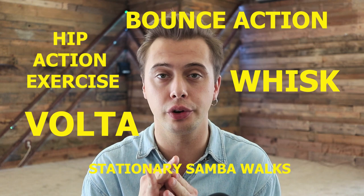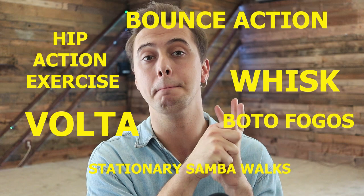Boom! That's right, so we're going to do whisk, voltas, boto fogos, stationary Samba walks, hip action exercise, and bounce action. Alright? That's it. Enough talking. Let's jump right into the exercise or amalgamation or practice routine. Call it the way you want it. Alright, enough talking. Let's dance. Let's dance. Woo! Let's do it.